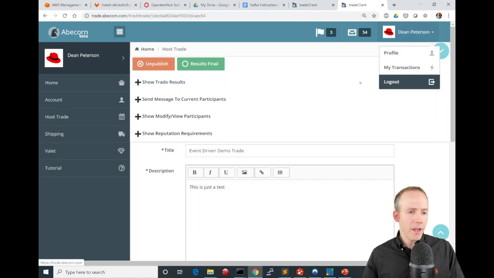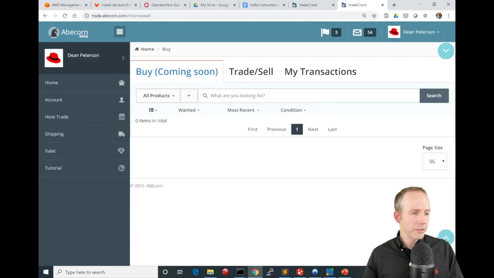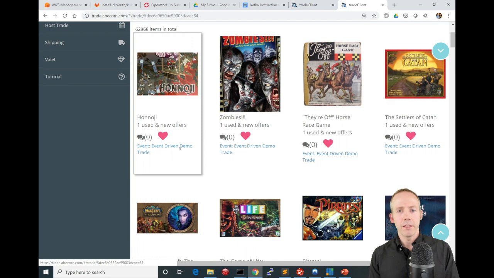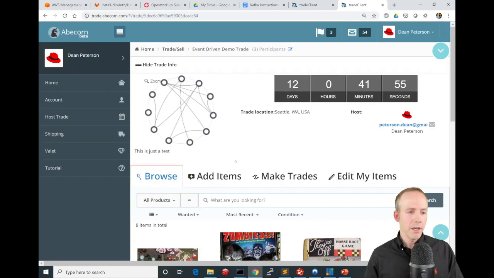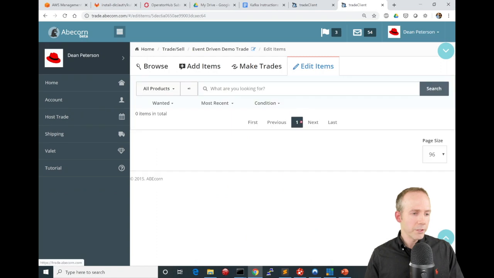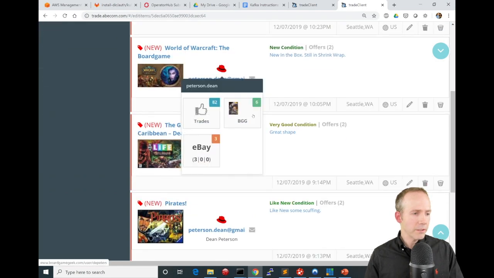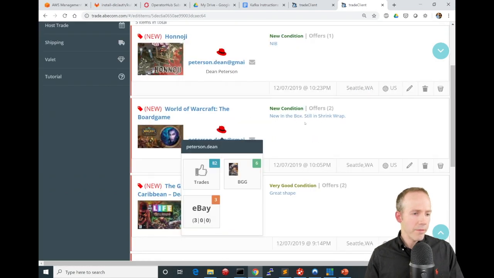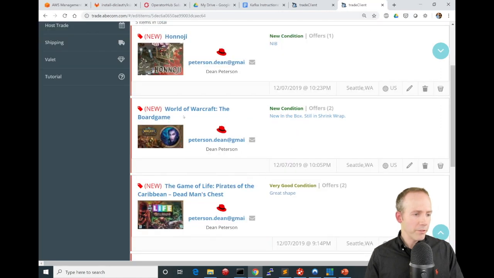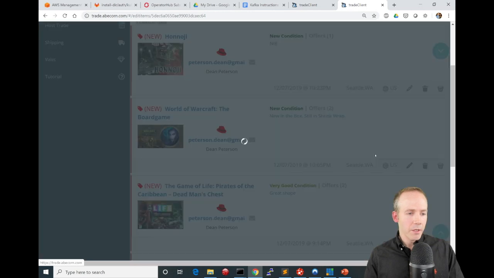And then let's say, before the trade ends, for instance, I were to go in and modify one of the conditions on my items. Somebody has already wanted it and they don't realize. So let's say I edit my items while the trade is still going on, and somebody wanted my new in the box, still in shrink, board game of World of Warcraft.